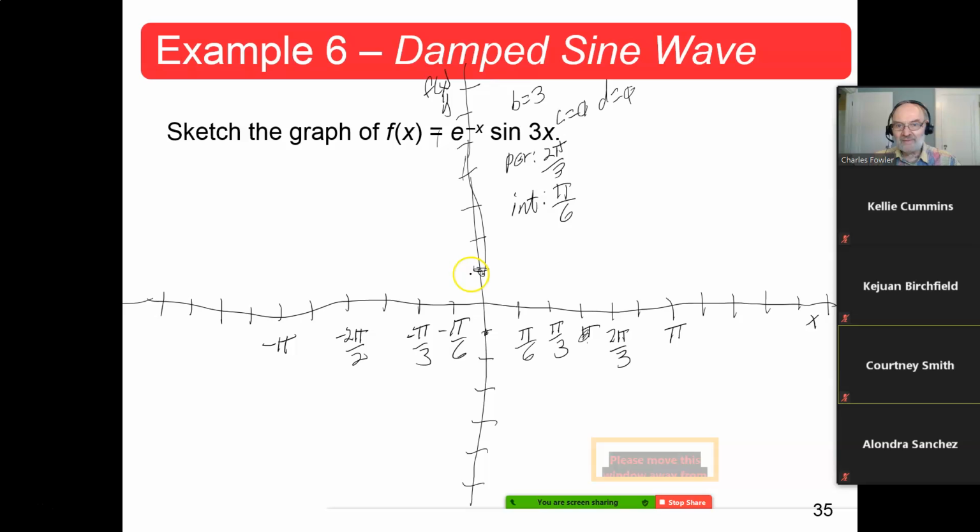When x is equal to 1, which is near here, this is about 1/3. Now, that's really approximate. Down here it would be negative 1/3. So let's do another one when x is equal to 2. This will be close to 1/9, so that'd be 2/3. 1/9 is going to be pretty close down here, and negative 1/9 would be pretty close down there too. And they get even closer.